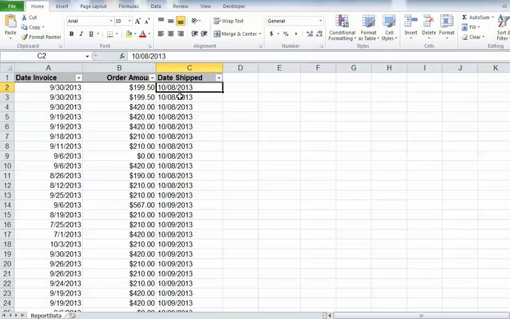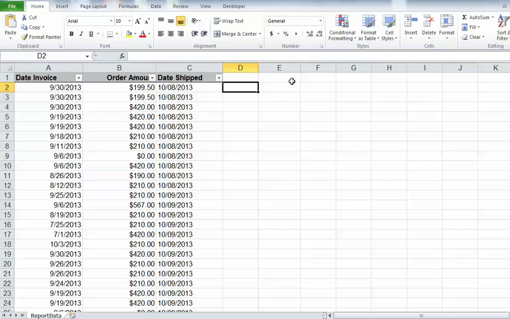The way it was created in the other program didn't provide the same numbering system that Excel uses to work with dates. So what I'm going to do is show you a formula that you can use to transfer something from a text date into a numeric value that you can then format as a date in Excel. The command we're going to use is called DateValue.